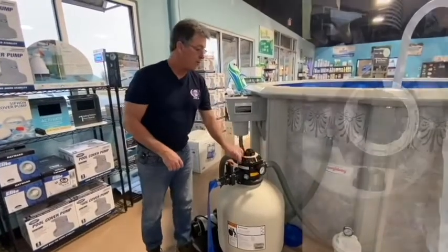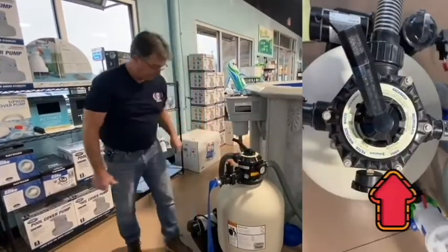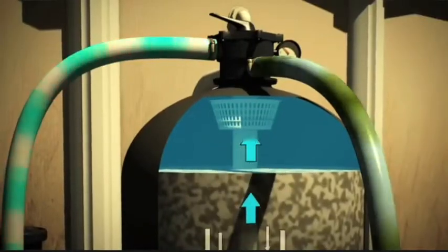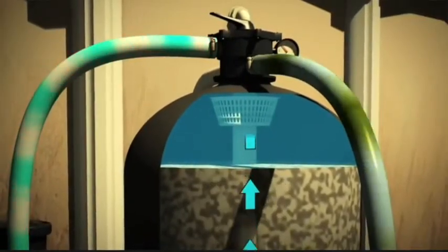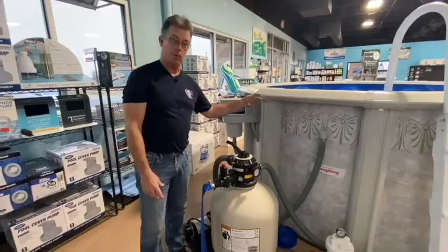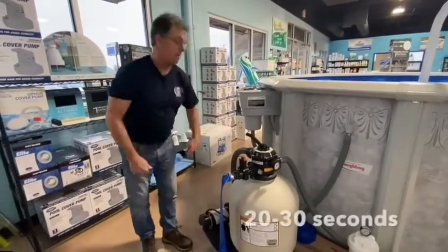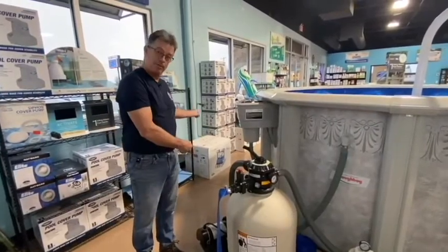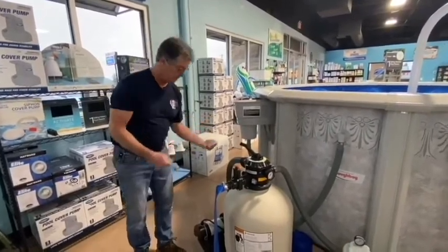Put it on rinse, please. What rinse does is we want to rinse out all the plumbing parts in the filter head here, so if there's any dirt left, it doesn't spit it back into your pool. Turn your pump back on for about 20 seconds. Let it run. It's going to run water out your blue hose still. After about 20 seconds, shut it back off.